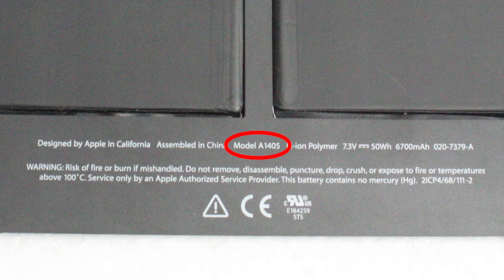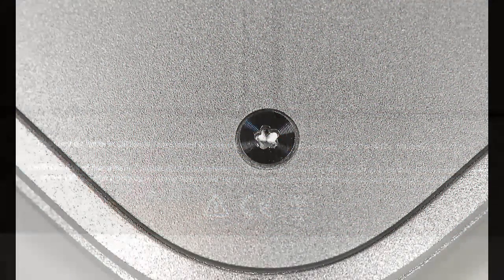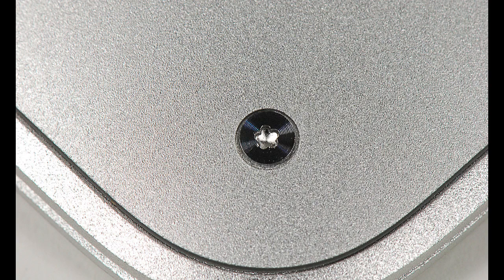Now let's check the tools you will need to replace the battery. Apple's first line of defense is the metal screws — to unscrew them you will need a special screwdriver. Apple doesn't want you inside your laptop. They say it's for security reasons, but it's obvious that it has nothing to do with your security and has everything to do with their pocket security.